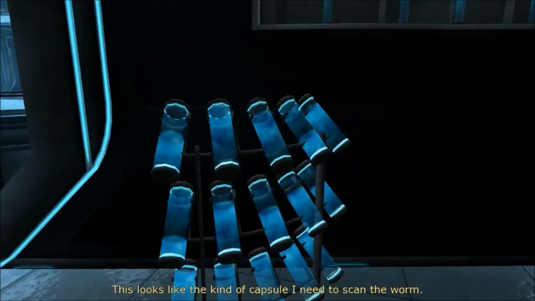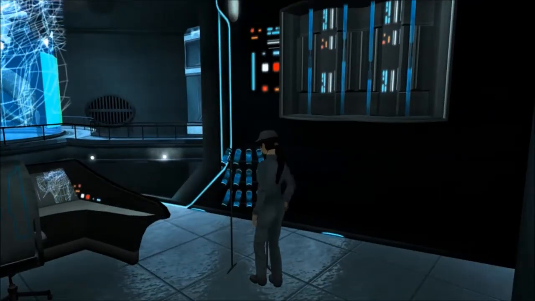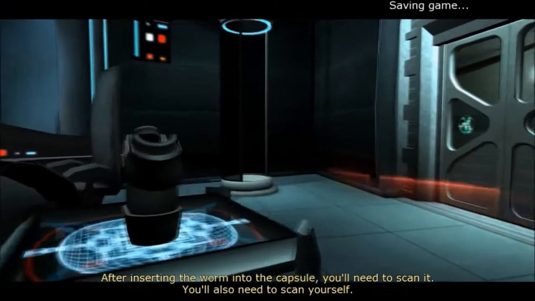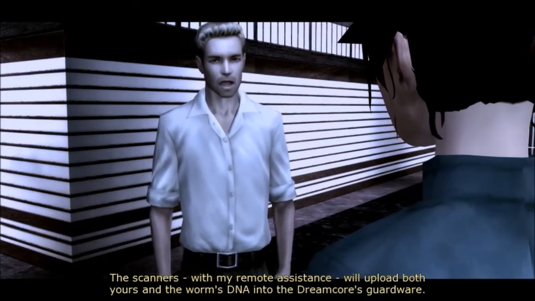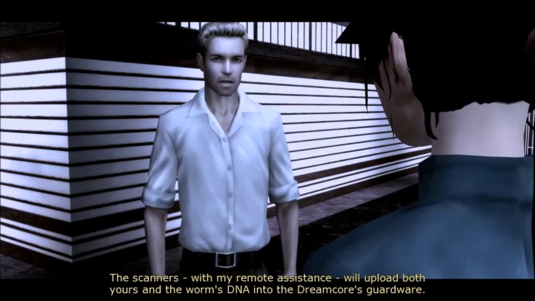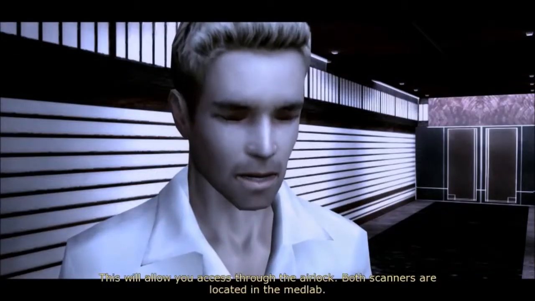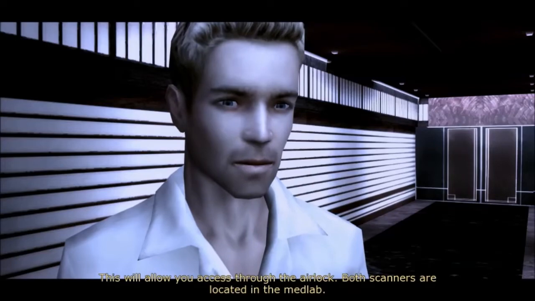This looks like the kind of capsule I need to scan the worm. Alright, let's take one. After inserting the worm into the capsule, you need to scan it. You'll also need to scan yourself. The scanners, with my remote assistance, will upload both yours and the worm's DNA into the DreamCore's guardware. This will allow you access through the airlock. Both scanners are located in the med lab.